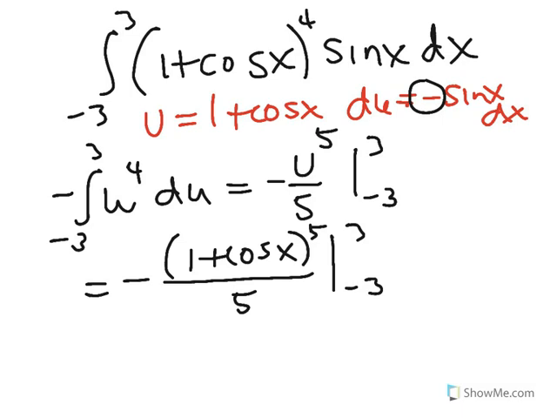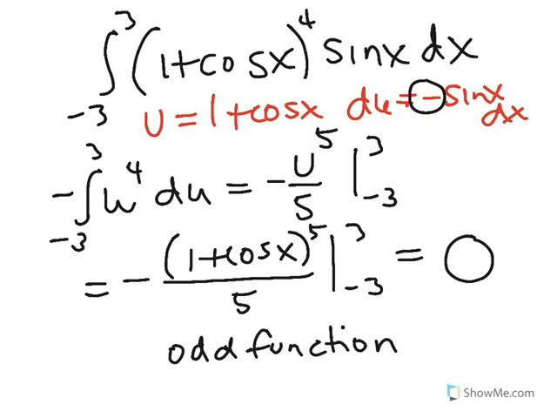Okay, when you evaluate this correctly, you might be surprised to see that this is going to give you a value of 0. If you graph the function that you started with, the integrand, you might notice it is in fact an odd function. And since we are integrating it over these symmetric limits from -3 to 3, we're not too surprised to find out that it actually turns out to have a value of 0. So there's your 3 examples.